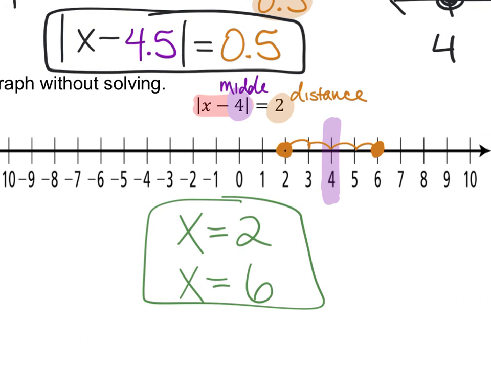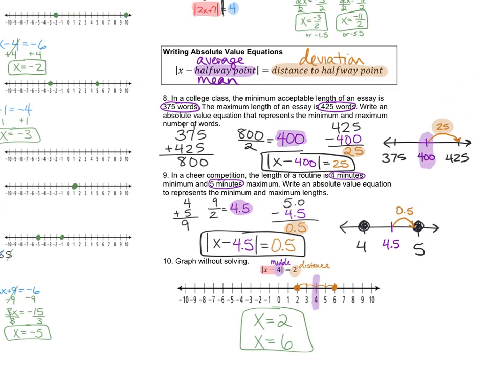I feel like you have a question. What is your question? So she just asked, why do we do positive 4 if it says negative 4? You're talking about right here in the middle. The equation itself, if you look, it has an equal sign in it. So we basically ignore the equal sign and take the number. If it said plus right here, your number would actually be negative. So it's the opposite, basically, of this number. Instead of minus 4.5, our mean was 4.5. So it's the opposite because the negative is already in the equation.